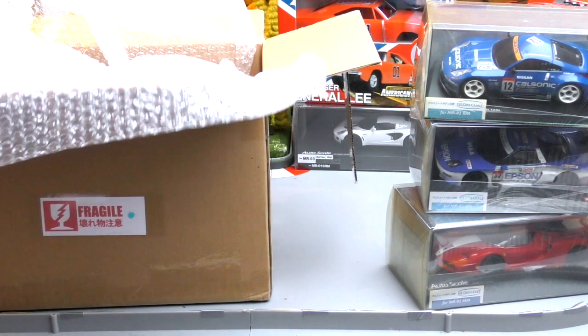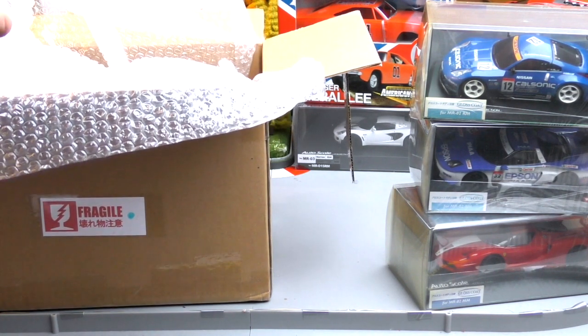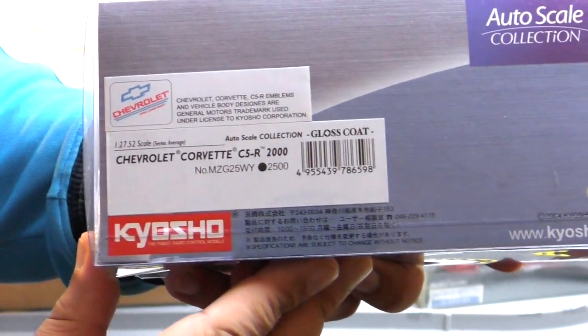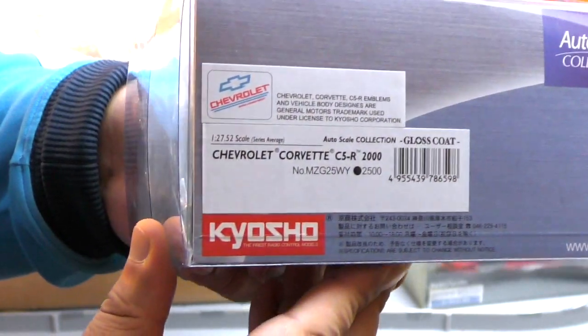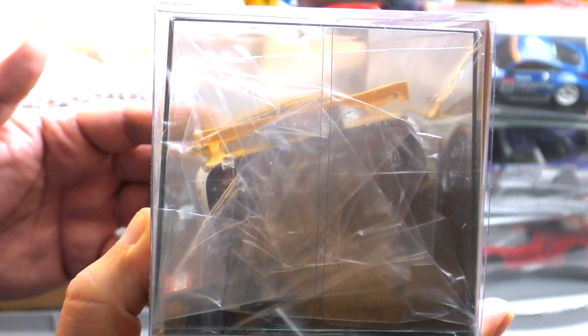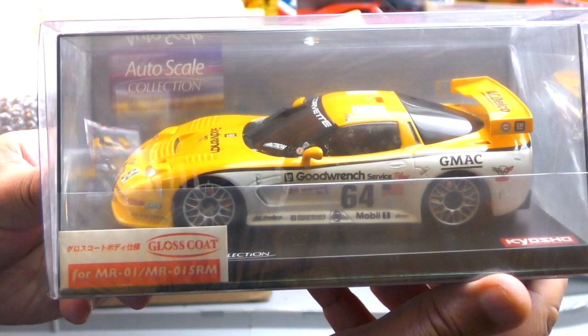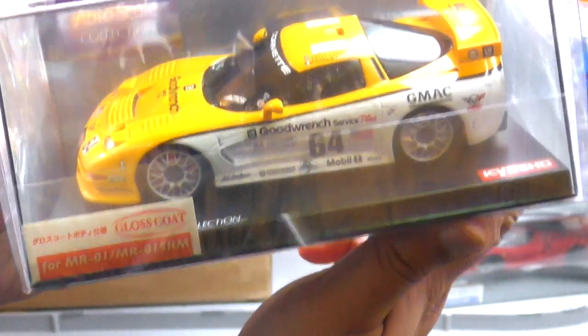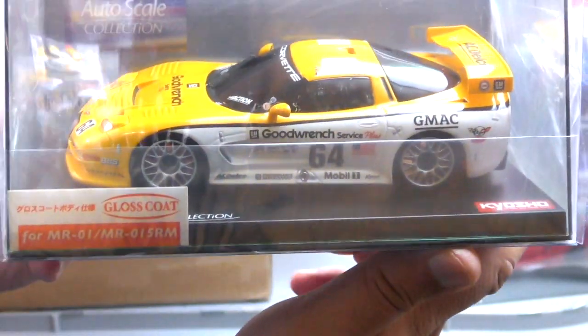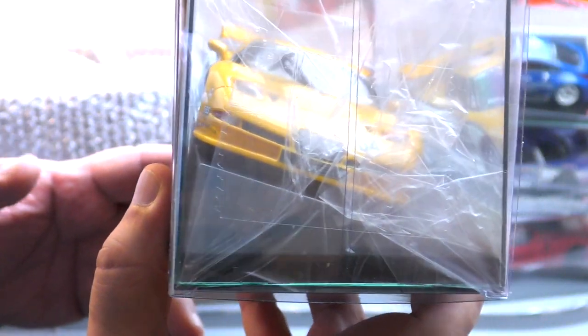Let me get it out. So you got the Chevrolet Corvette C5R, and I've got this again as a 1/8 scale for my Kyosho GT Inferno VE. And this isn't the full yellow, it's like two-tone. Almost got the white and the yellow. And there was something funky about the front. It's got like lights at the front, and it gives you a little bar to put on there to make it all yellow. I don't really get it. But yeah.